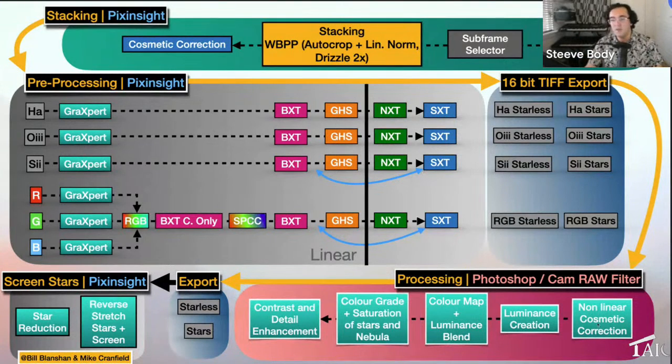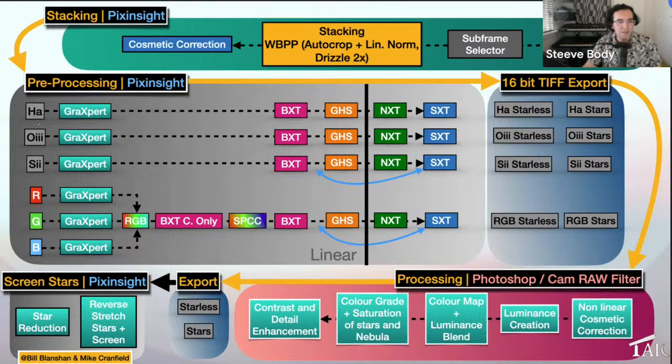Then I bring everything to Photoshop, and here I may do any non-linear cosmetic correction. I've got a 1600 mm, so I get a bit of micro lensing effect from time to time, and I'm going to have to remove that in Photoshop. Then I create a luminance layer. So pretty much blending, it's going to be my detail layer where I'm going to try to bring most of the details from the filters together.